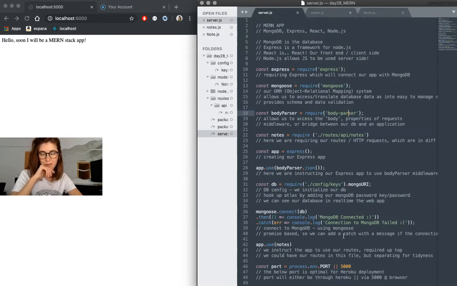In my next video, I will be adding the front end onto this, which is actually the React part, since we didn't use any React in this. And until then, thanks.